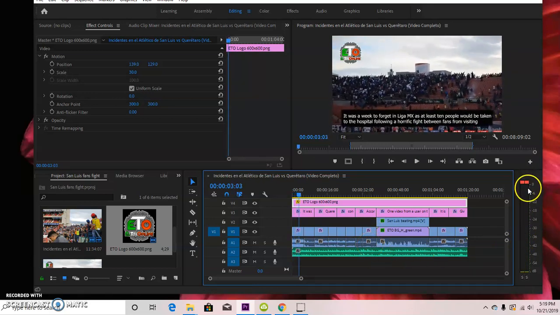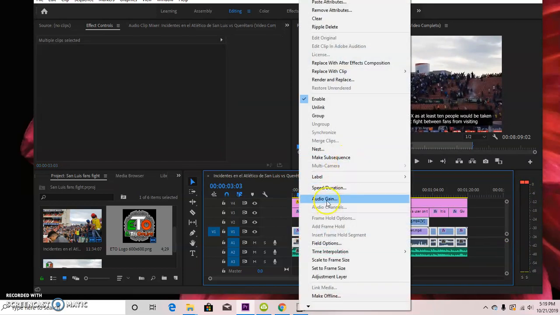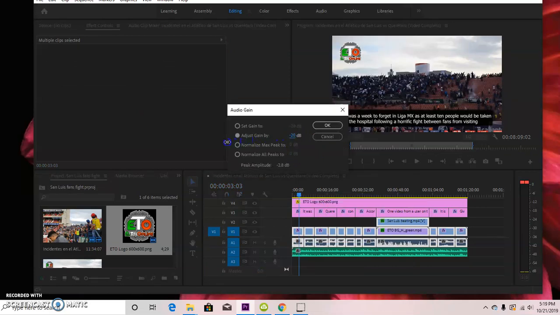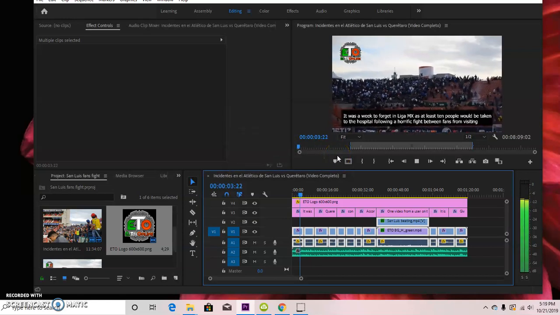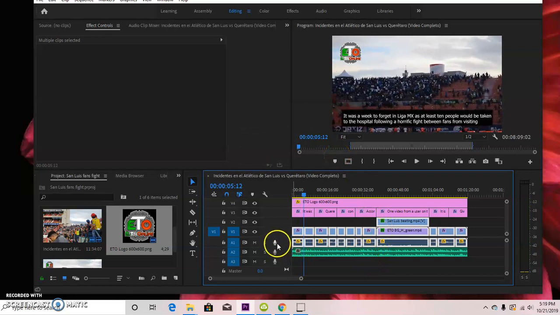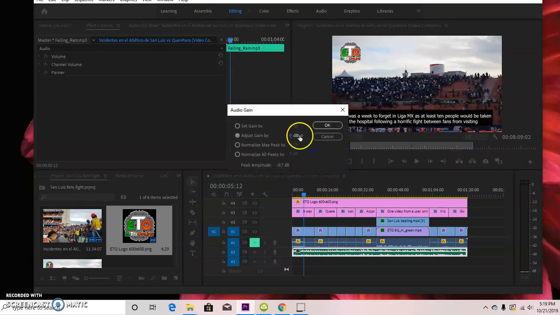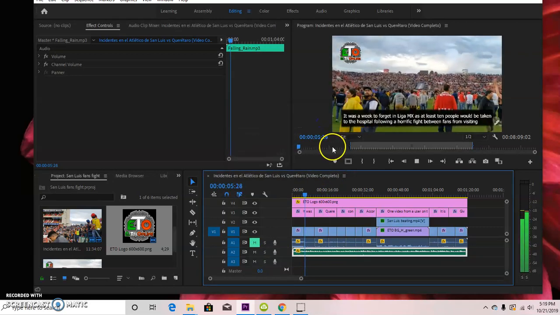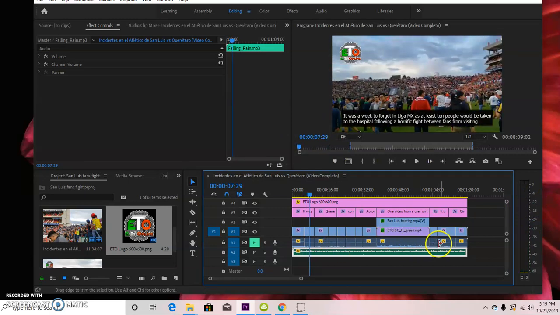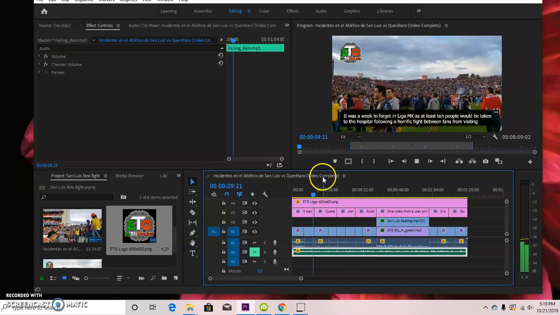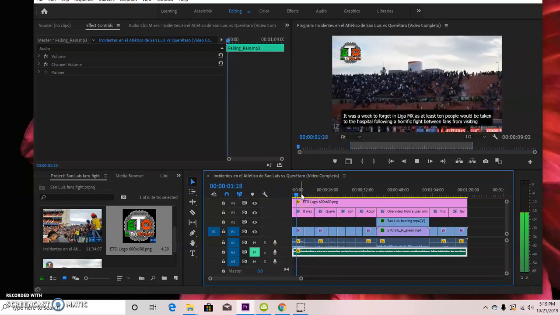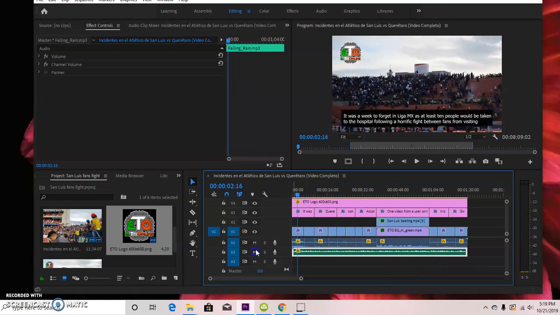Okay, so it's really hot. So what we want to do is we want to bring that down just a little bit. So then we can go here on our audio gain and bring it down a notch, like maybe 15 or so. Okay, and also the music track, you can mute it here, but the music track is also a little hot, so we can bring that down as well. All right, you don't want it to go past 12. All right, but if you mute that, and then you hear the game, it's not too bad, right? Okay, so now let's hear them together.